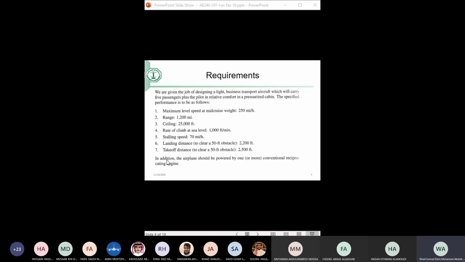Out of the requirements that you see on the screen, we used, well, T over W. There's two problems with this. One, it is not a requirement. You don't see T over W here, right? So we don't see it. It's not a requirement. Range is not an issue because the range does not depend on the wing area. Remember, when we say wing loading, we mean mainly the weight and the wing area. Range does not depend on that. Range depends on how much fuel the aircraft is carrying.